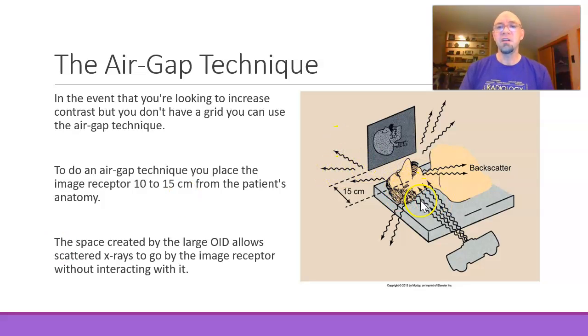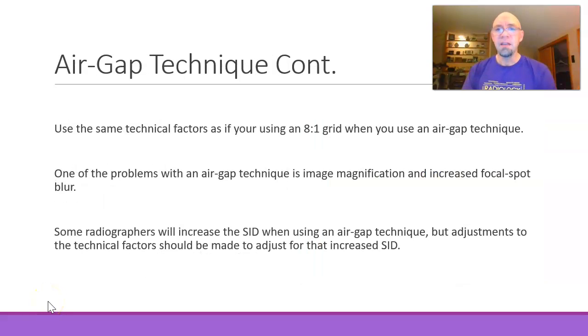This is a good representation. It was often used with a C-spine. You almost have 4 to 5 inches anyway, even if you had this image receptor up to the person's shoulder. But that's usually your problem, is the shoulder. The shoulder has so much width and girth to it. It's hard to see the bottom end of the C-spine, which is really down into the shoulder or upper back area. So about 4 or 5 inches, 10 to 15 centimeters. That's what you're looking at. Same as an 8-to-1 grid. Pretty cool, and that's pretty much it.